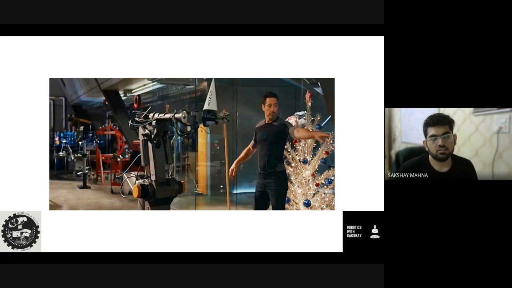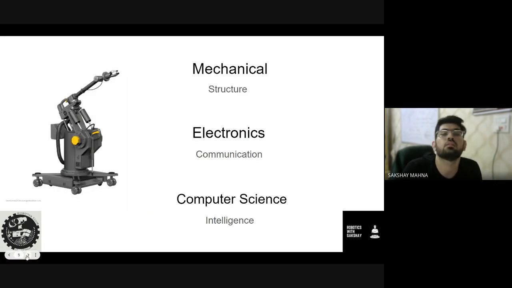Now, to understand why we need to learn ROS and why it is so important, let us use this robot as an example. Let us say that we want to construct this intelligent type of robot that can take in audio commands and do all the commands that we ask it to do. So let's see how we can do that.